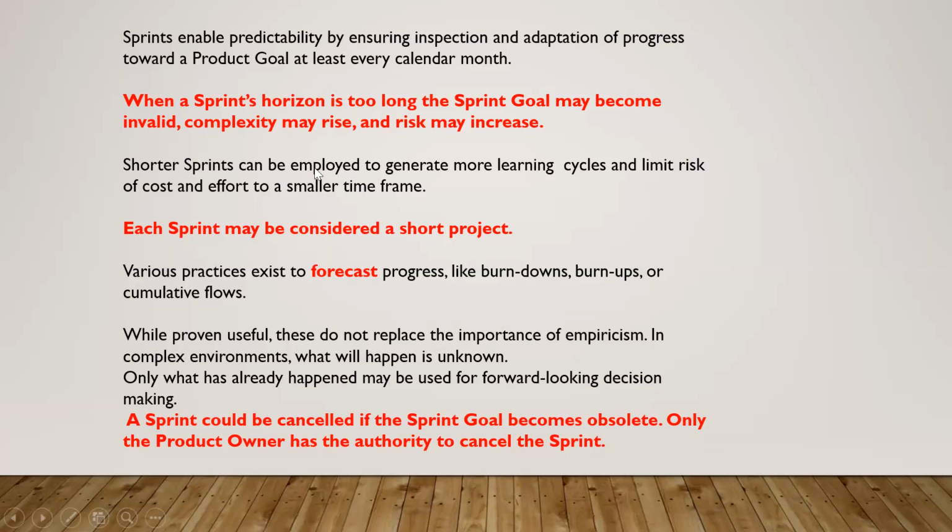Shorter sprints can be employed to generate more learning cycles and limit risk of cost and effort to a smaller time frame. So why have shorter sprints? Because this will help the team understand where they are going wrong in a shorter span of cycle, and they also limit the risk of cost and effort required. If it is for a longer duration, it's going to be a little bit of a waterfall type of thing. So much time will be taken, a lot of cost will be involved, a lot of effort will go into it, and we don't learn anything out of that. That is one of the biggest problems if you have a sprint of longer duration.